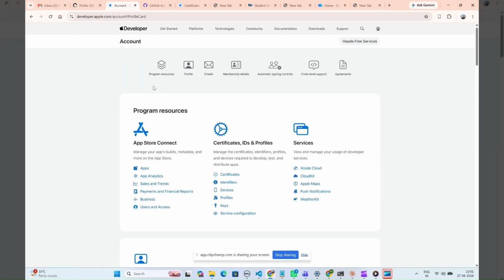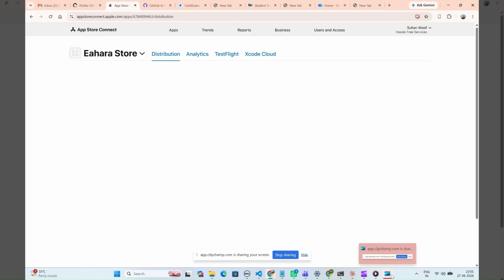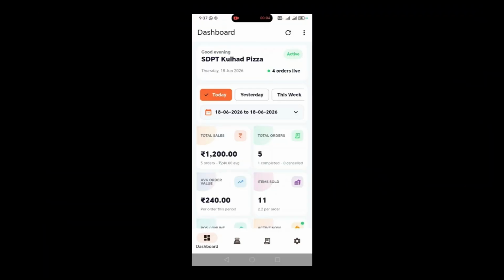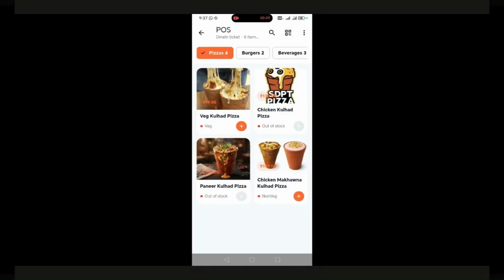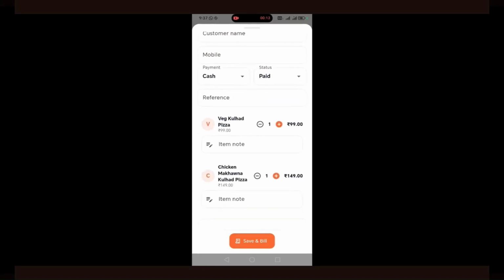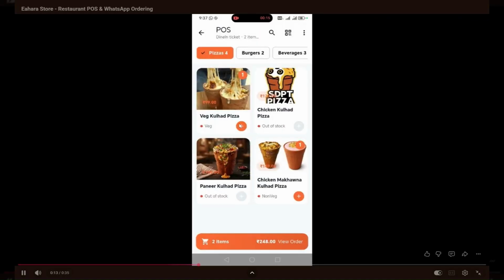Here's what we need. An Apple developer account, that's $99 a year, a GitHub account, which is free, and your Flutter project already on GitHub. And make sure you have tested your Flutter project as an Android app, which is working fine, everything is correct, and all the plugins are stable and working with the correct versions. Then that's it. Let's start.